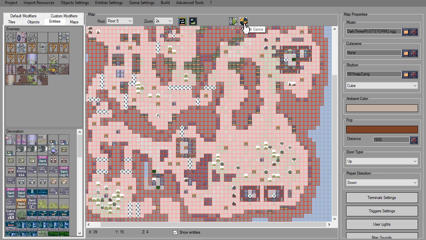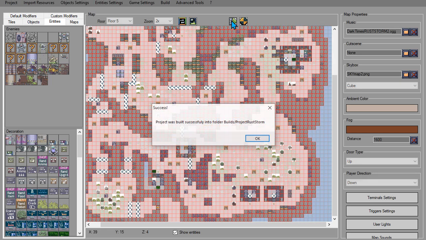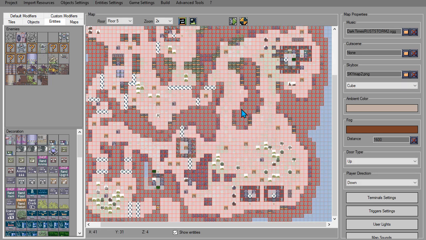I could do a test game here, but sometimes custom scripting or FSM, which is similar to scripting, may not work the same when you test it in the editor as when you actually test the final build. Plus, testing the final build shows you what other players should experience, generally speaking. Anyway, so then I'm going to build it, which I think is going to save it and then build it. There we go. Successfully built. Excellent. So I just got to load that up and then I can test it.